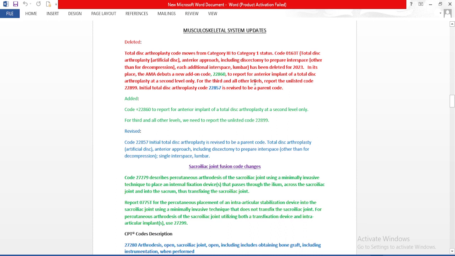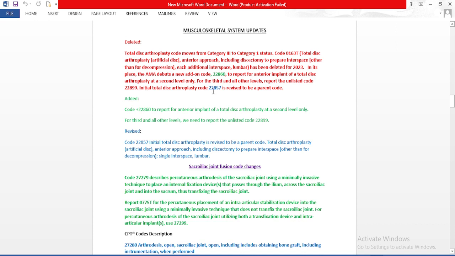For the third and other levels, we need to code the unlisted code 22899. In order to code the initial total disc arthroplasty, we need to use 22857, which is revised to be a parent code. So here 22857 is the parent code, and 22860 is for the arthroplasty second level only. For the remaining third or other levels, we need to use the unlisted code, which is 22899.